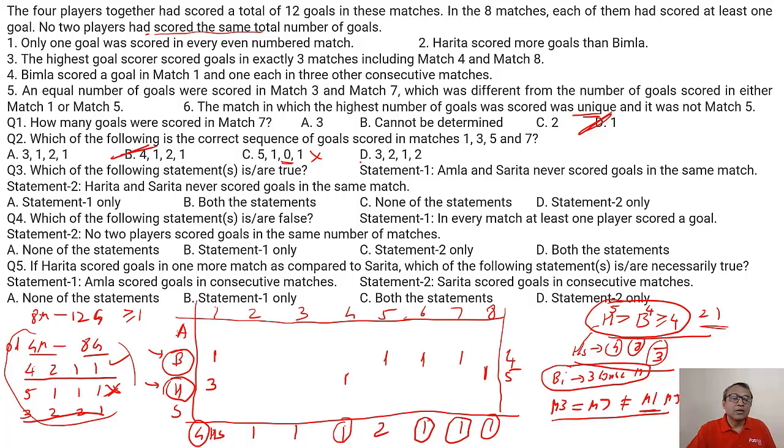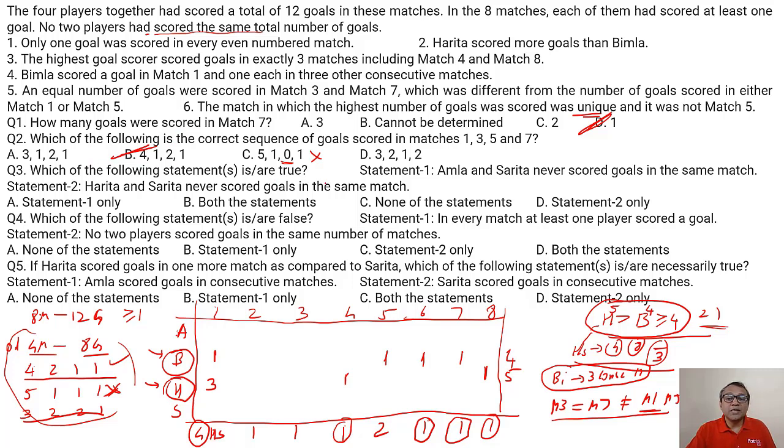I know that is this one. Then from the other combinations you can substitute and find out which could be possible combinations. That is also there. Anyway, so here we already solved it. We got the combination as 4 goals in first match. So that's only in D option, that is the answer.